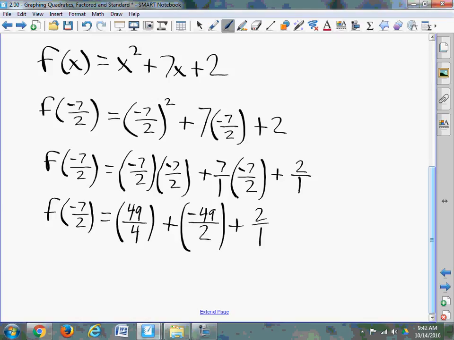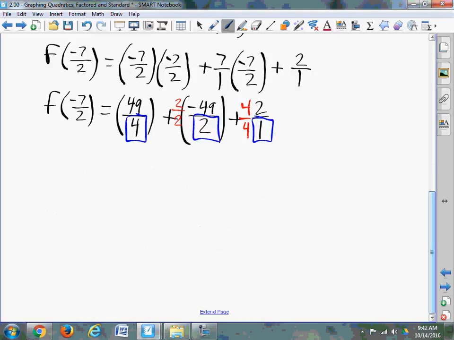All right, in order to add fractions, we have to have like denominators. Right, so we have 4, 2, and 1. But we like them to be the same thing. So the easiest thing is to make them all become 4 because we can multiply 2 and we can multiply 1 by something to make them 4. More specifically, this middle one, we're going to have to multiply by 2 over 2, right, which is a fancy way of writing the number 1. And that's so that I get a denominator of 4, where for 1, I have to multiply by 4 over 4 to make it something over 4.